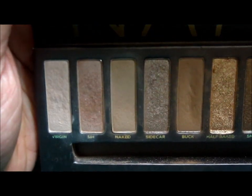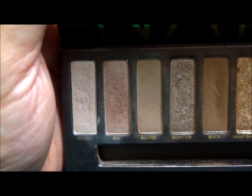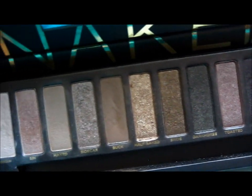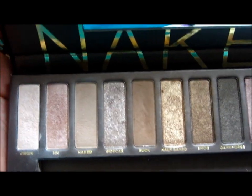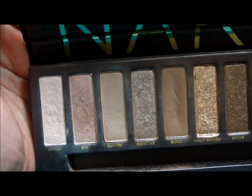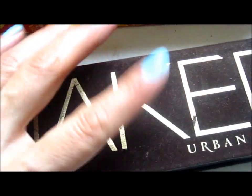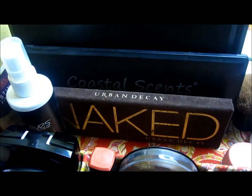And Naked, I've been using a lot more to give me more of a faint crease, so I don't really use this palette as much. I've had it for a while now, and literally I only reach for it for those three main colors. I just really started using Naked maybe a month ago, and I've been incorporating it into a certain look that I will be doing soon. So this was really kind of a waste of money. I will not be getting the second one. I mean, they're nice, but again, I don't really reach for it that much.